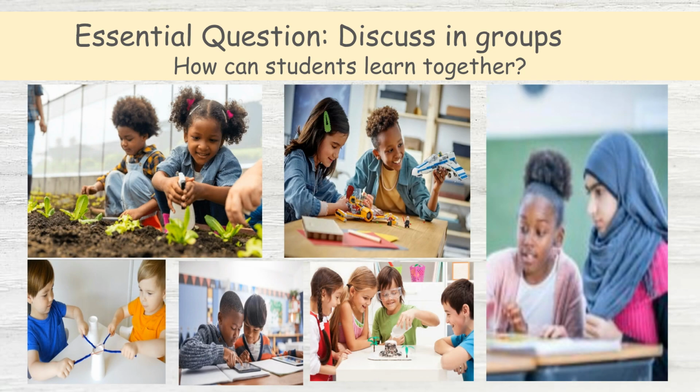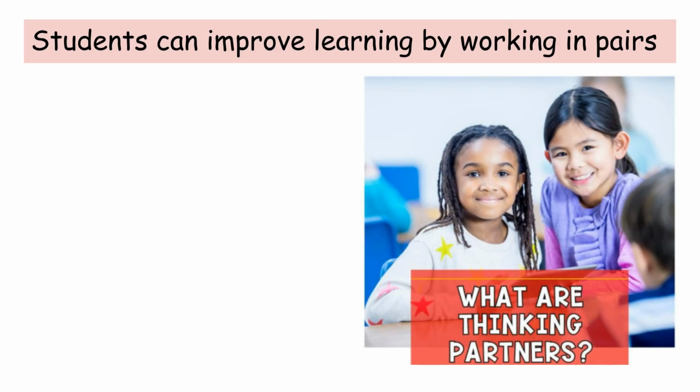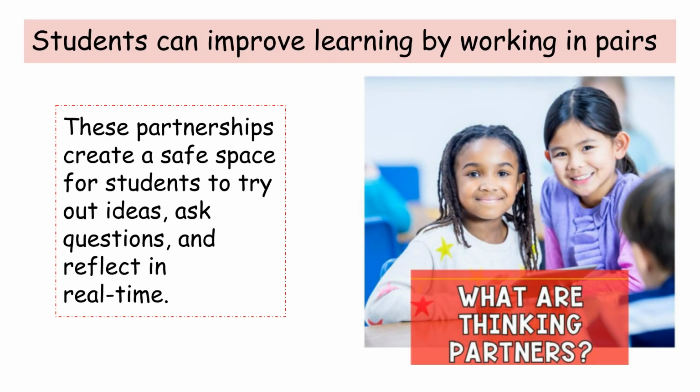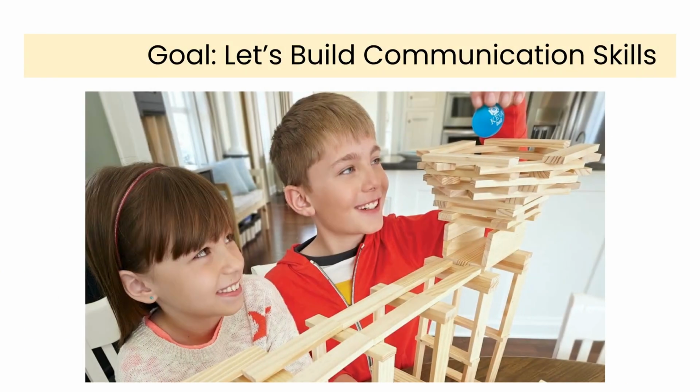How can students learn together? Collaboration is a vital skill to develop in the classroom. Students can improve learning significantly by working in pairs. These partnerships create a safe space for trying out ideas, asking questions, and reflecting in real time. Our goal is to build communication skills. Working together on complex structures, such as a Keva plank maze, requires clear and effective communication.